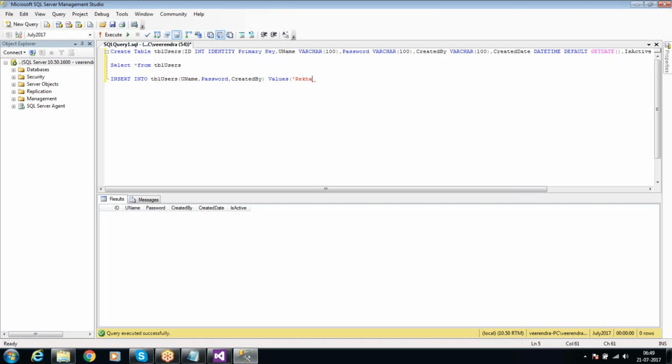Suppose I pass username as Rekha, password 123456, created by, for example, admin.